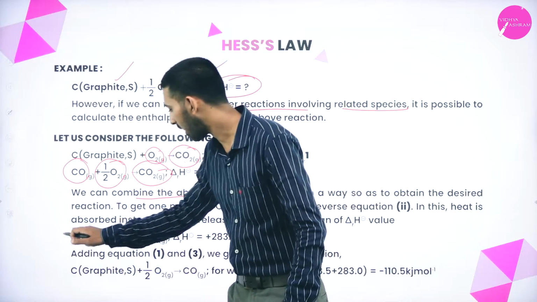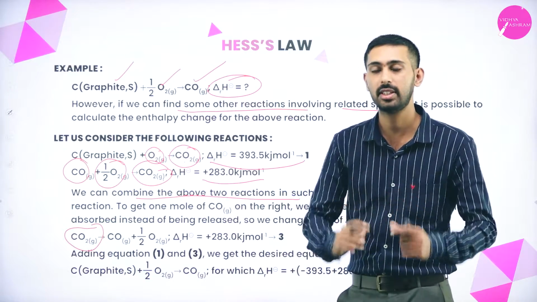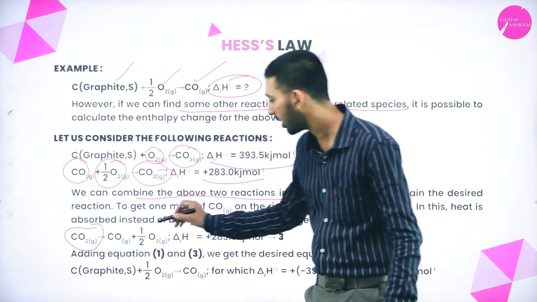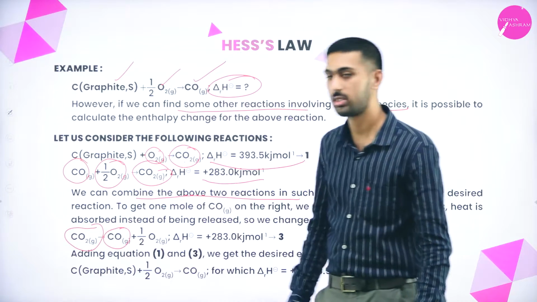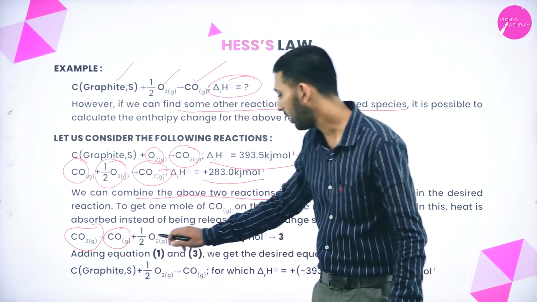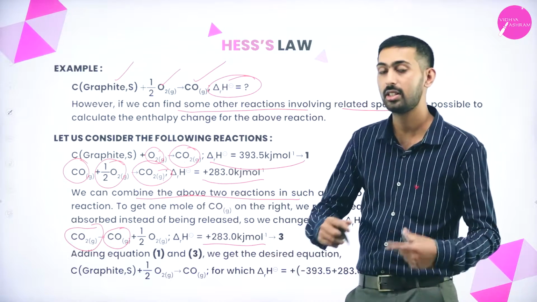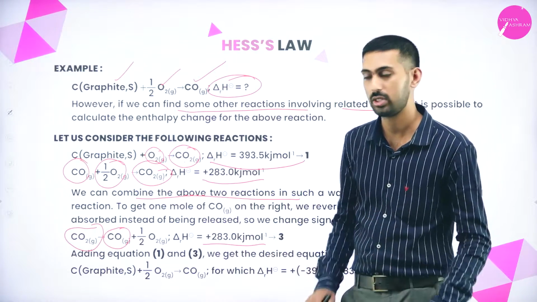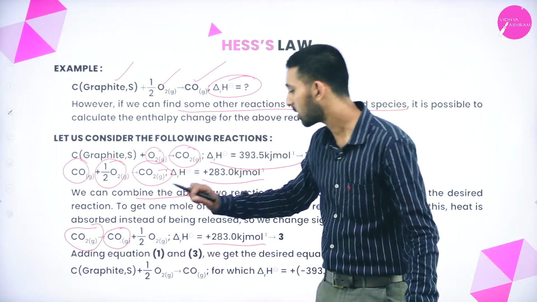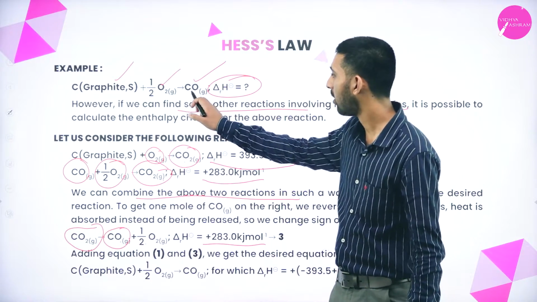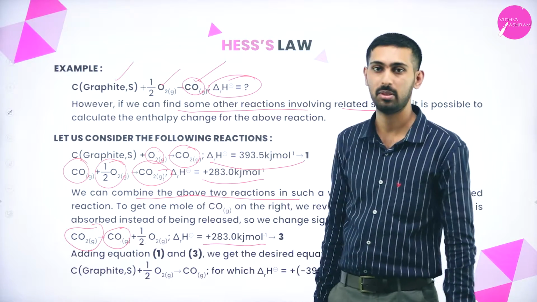So let us take that carbon dioxide, and it is kept in the open environment. What you will get? You will get carbon monoxide plus oxygen, because you have exposed this chemical reaction to the open atmosphere. So we will get carbon monoxide as well as oxygen. Our aim is to get only carbon monoxide.